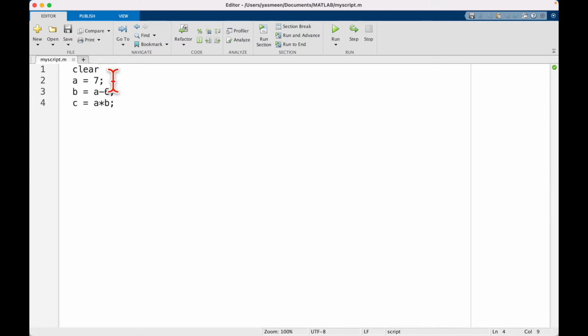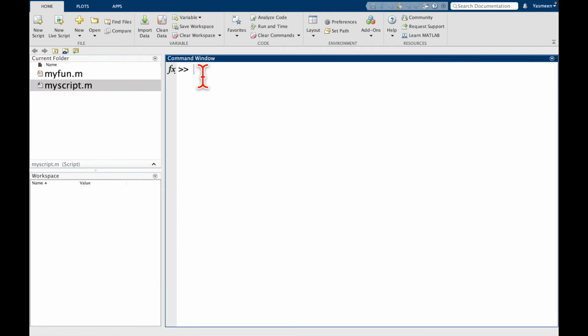So maybe let's start with the semicolons. Remember, the point of this is to suppress output. If I delete these semicolons, again, we talked about this a little bit in the last video, we get these warnings. MATLAB is saying you really should add the semicolon unless you have a really, really good reason not to, because all of this is going to get printed when we run the script. So I'm going to save it. Notice this little star up here is telling me that I haven't saved the script yet after making changes, so I'm going to press Command S. It's saved, and let's go back to our command window.